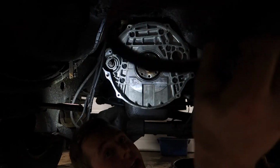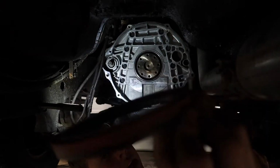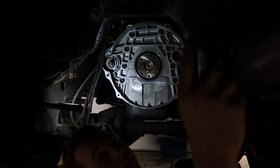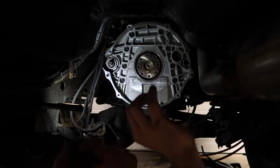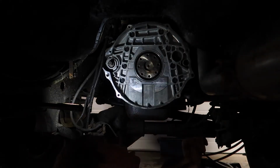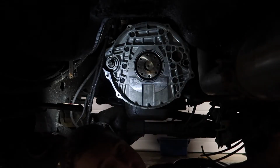You can see there, I'll make a time lapse of that. But yeah, it popped out good. We'll get to cleaning this up. You want to brake clean it, make it spick and span, make sure there's no groove in the crank. There's not. And we'll get to putting the new seal in.